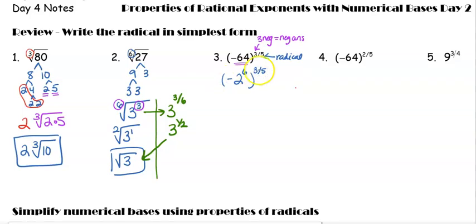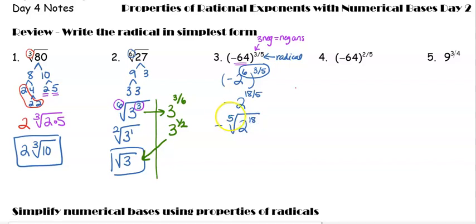I now have a power to a power. When I have a power to a power, I multiply. So if we remember, 6 times 3 is 18, and then 18 divided by 5. We already know that our answer is negative. We established that in the first step. So this is a negative 2 to the 18/5 power. The negative is not going to go on the inside of the radical. The exponent is only to the number directly to the left. We have evaluated the negative, so it's outside the parentheses. So this is a negative 5th root of 2 to the 18th.